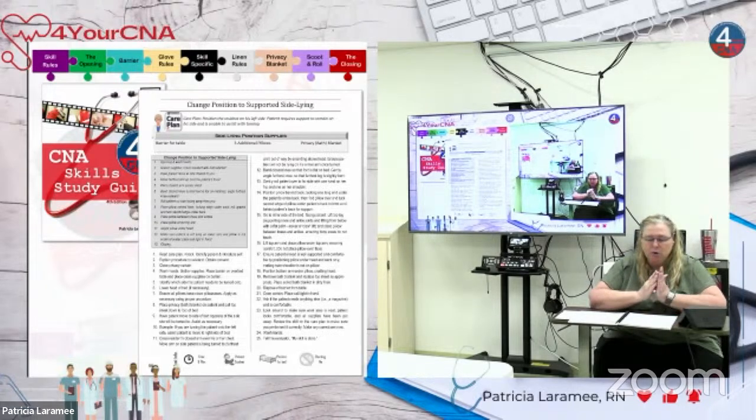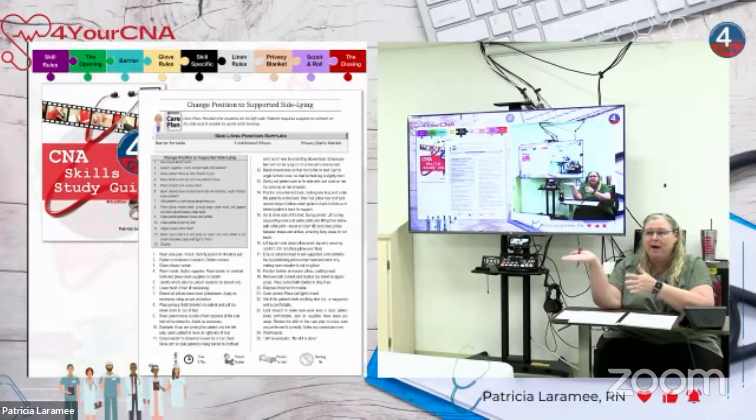It says patient requires support to remain on his side and is unable to assist with turning. Unable to assist with turning. That means we have to do it all. It doesn't say that they're unable to move in the bed. It doesn't say they're unable to scoot towards you. It doesn't say they're paralyzed. It doesn't say they're comatose. What does it say? They're unable to assist with turning. Do not read any more into this care plan than what is there. That's why it's the care plan, the whole care plan, and nothing but the care plan.